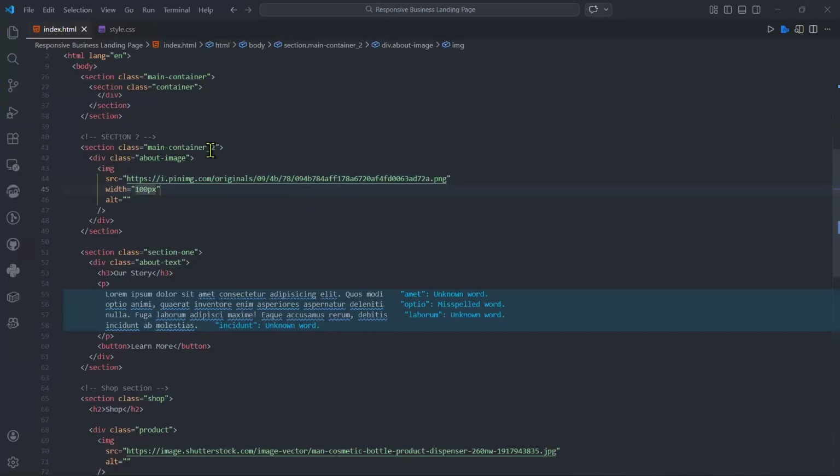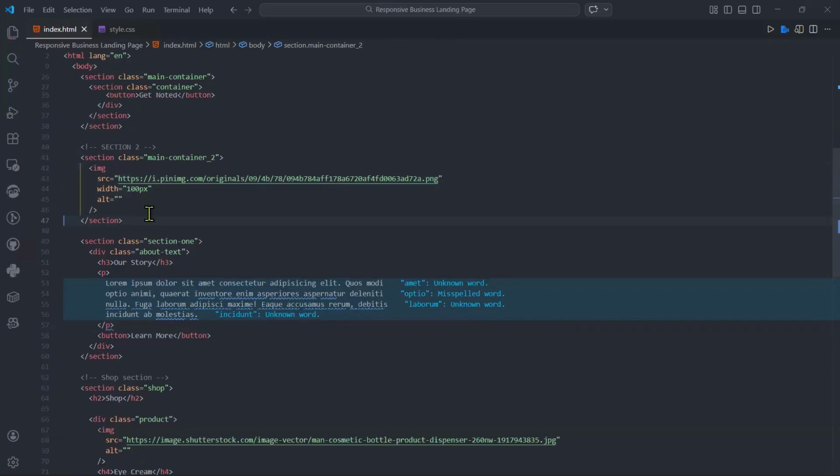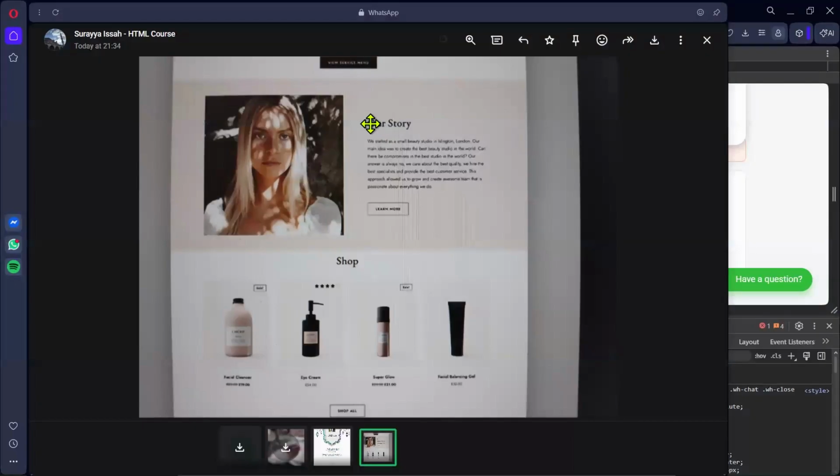So we are in the section 2. So we say main container. So here, I'll delete this. I don't want it because we just need the image. This image, right? Okay, yeah, we just need the image. And I'll delete this too, right? So I have one, which is the image, right? Okay, so what do you have?